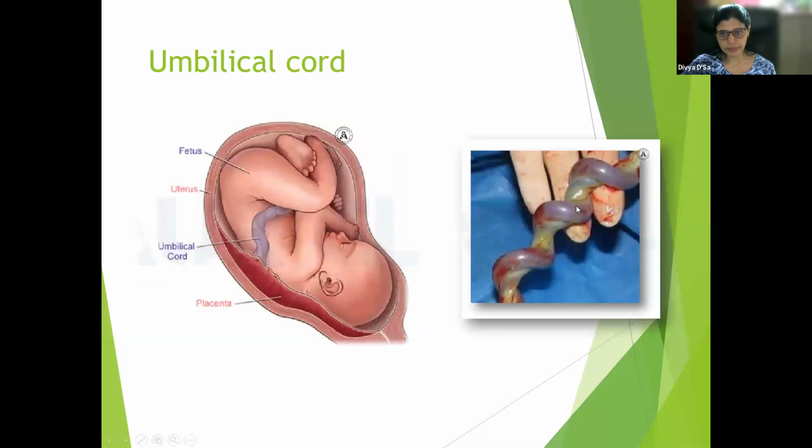Now, if you see here, the umbilical cord is twisted and turned, isn't it? This is the natural twist. It's not like we twist it. So why is it like that? Because the umbilical vein within the umbilical cord is longer compared to the umbilical arteries. To accommodate both of them, it becomes twisted and turned. That is why we see it like that. This is a very important question which is asked: the umbilical vein is longer and the umbilical arteries are shorter.